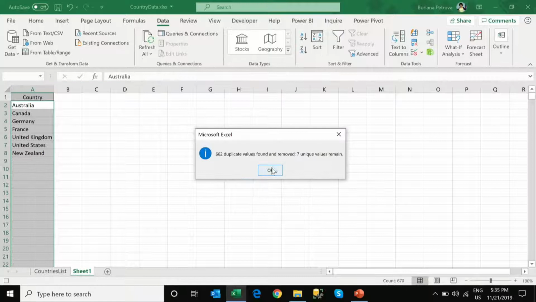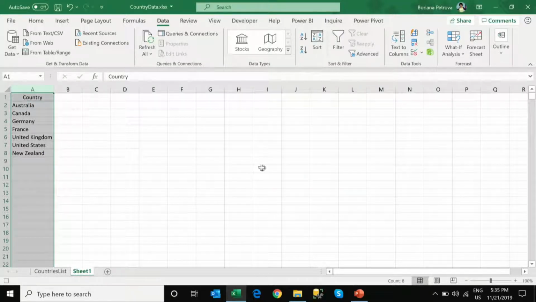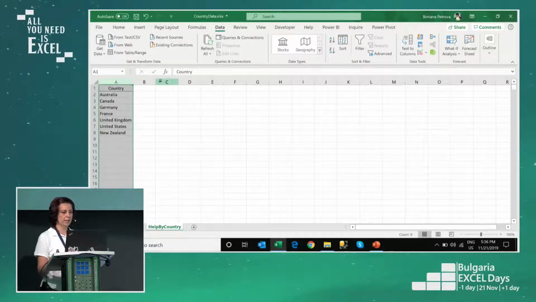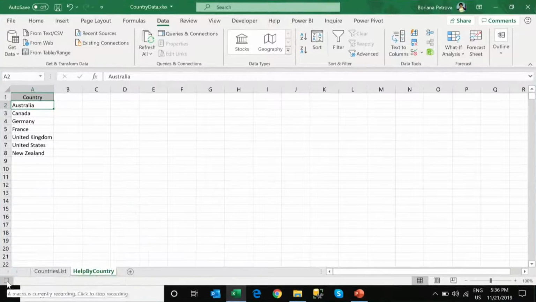OK. I have 7 unique values. Nice. Rename the sheet. I will call this help by country. Okay. And select A2. This is my first country. So now I have a sheet with unique countries.